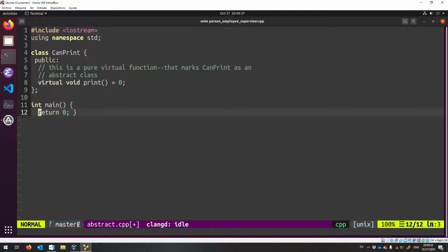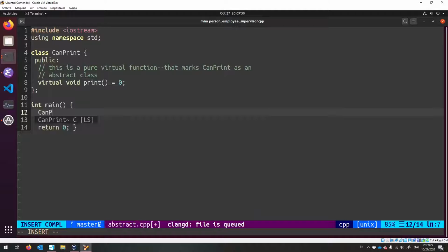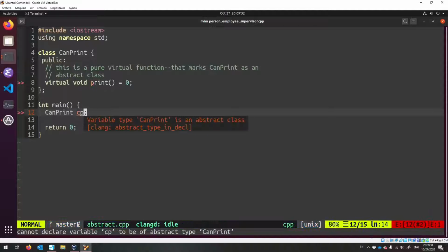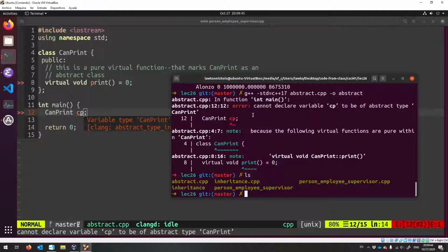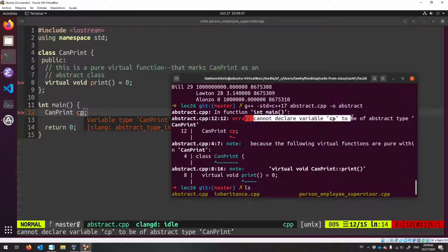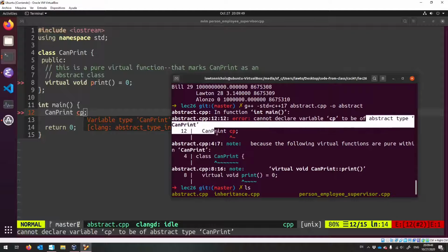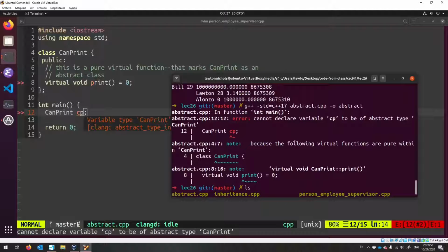It will give me a compiler error. Ah, it even knows. So you say this. And so in main, can't declare CP to be of abstract type canPrint. Aha, because the following virtual functions are pure. Oh man, it's as if these words I've been saying, other people use them too.